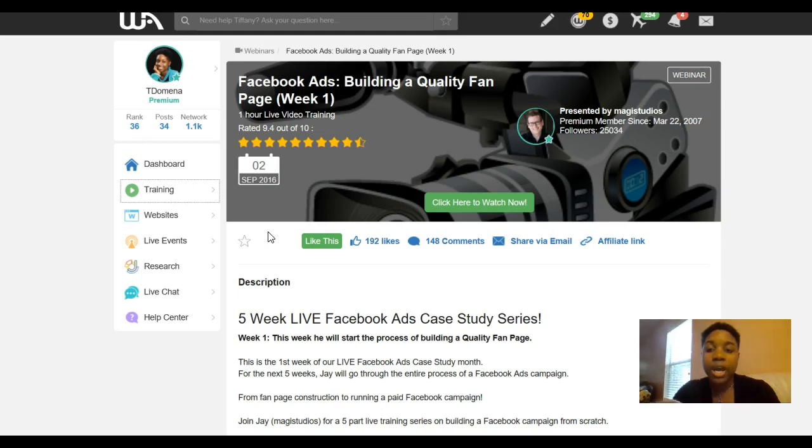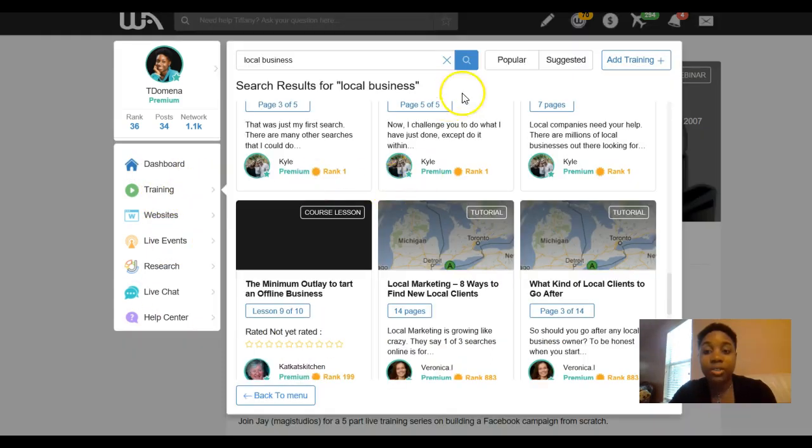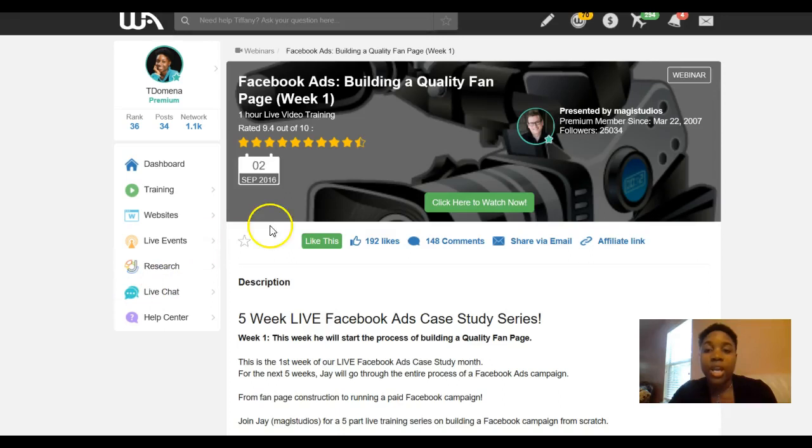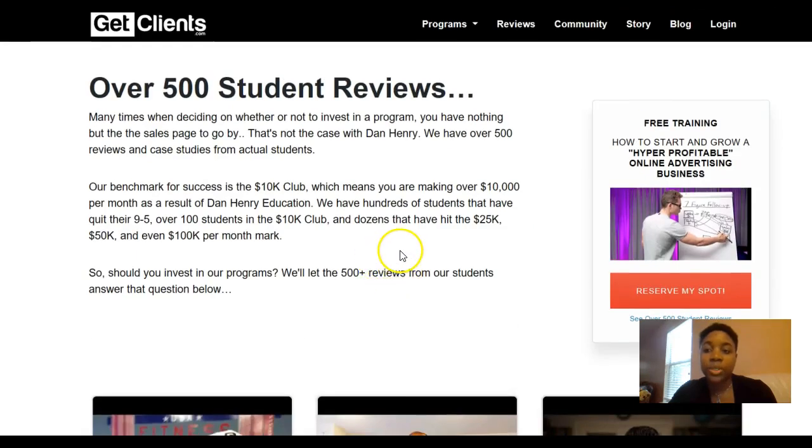And I've shown you how many hours of courses you can get, even for free. You can try it out for free, and that's a lifetime free account. So when you join for free, they'll never ask you for billing information unless you decide you want to upgrade to premium. So if you see the value in having access to all of these courses, then you can upgrade to premium, and the premium membership is still $49 a month or $359 a year, so it's much less than what's currently offered with Dan Henry.